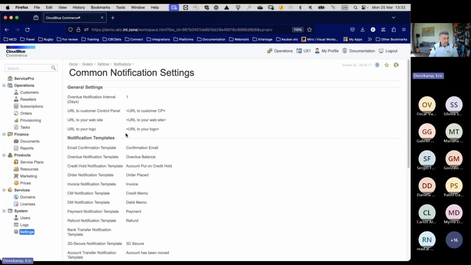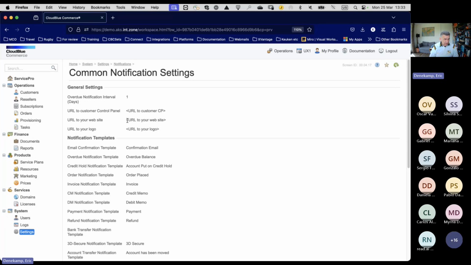There are a couple of general settings that would help you configure the look and feel of these notifications. For instance, if you want in your header the URL to your customer control panel or the URL to your website to be showing, of course, you don't want to type it in all the time and every time.